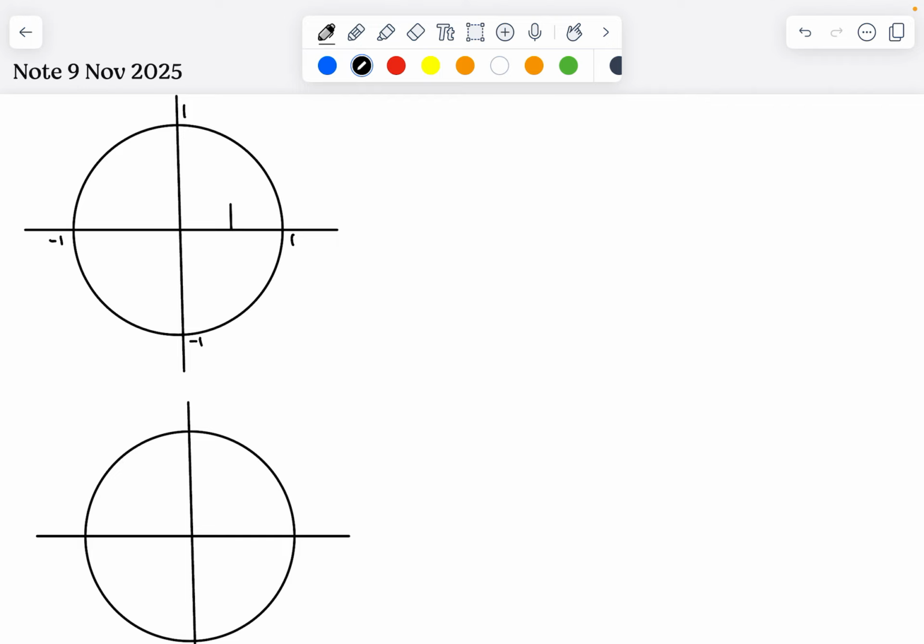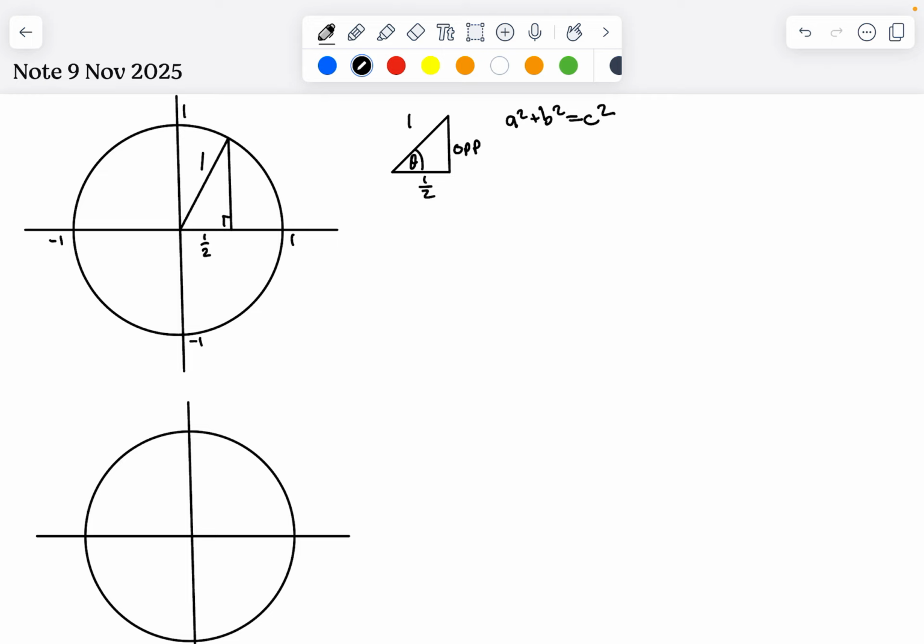Now if I draw a right angled triangle and I make this side length a half, that means that the hypotenuse is 1. Now by Pythagoras, we know that in a right angled triangle, a squared plus b squared equals c squared. So in this triangle we have 1 and a half, and this is our opposite side.